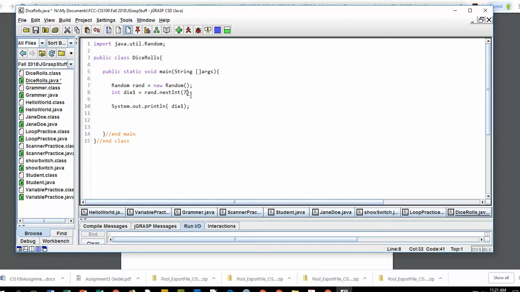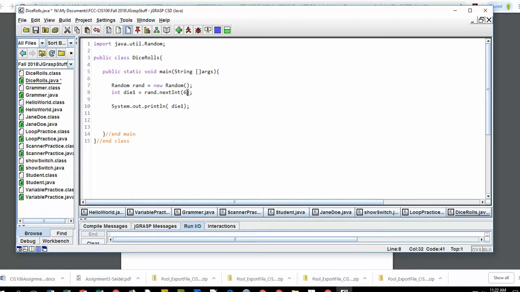And you can't have a 7-sided die. Well, you could, I guess. But we don't have that. We have a 6-sided die. And besides, we don't really want a number of 0. So what I need is something that gives me 6 options, which this does: 0, 1, 2, 3, 4, 5. That's 6 options. But I want those options to be not 0 to 5, but 1 to 6.